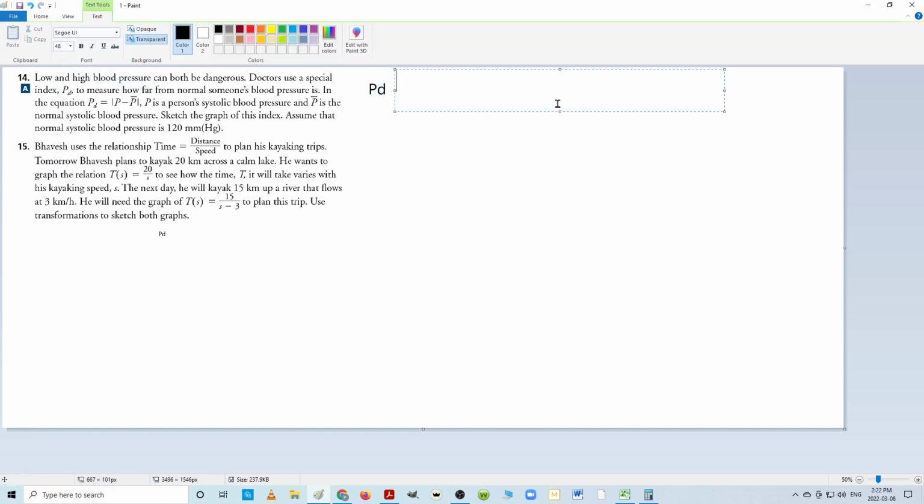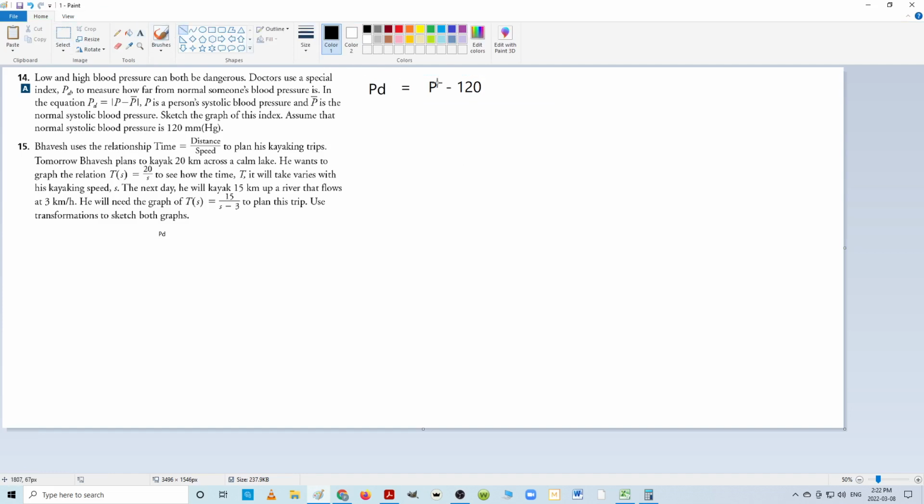It's going to be equal to the absolute value of, we'll use a straight up, P minus 120, like that. And it's the absolute value. So I want you to notice something. Just make sure I got it right. Okay. So, as I punch in P, this is the same as Y, and this is the same as X. So as I punch in values of X, I take the absolute value of it, and I get a Y.